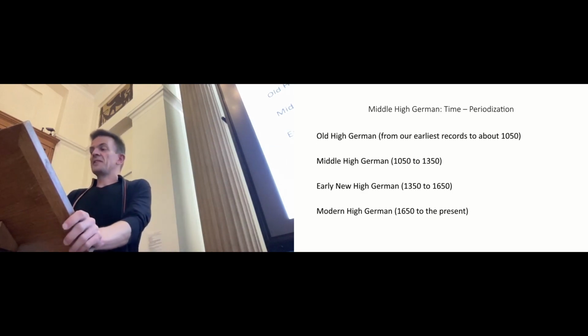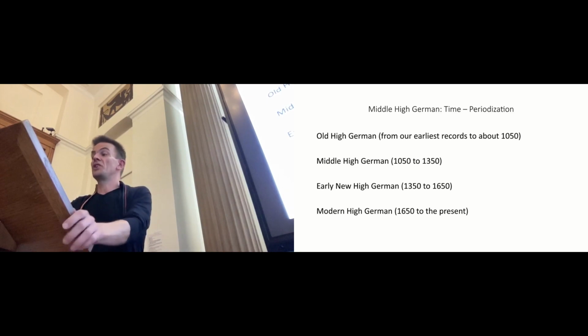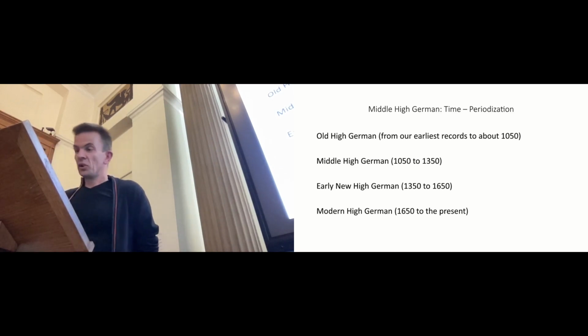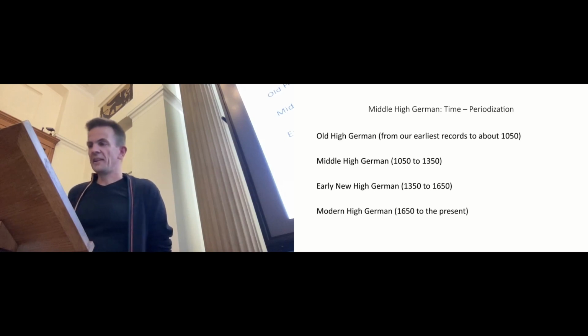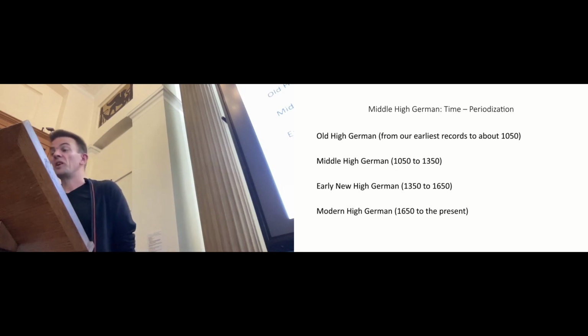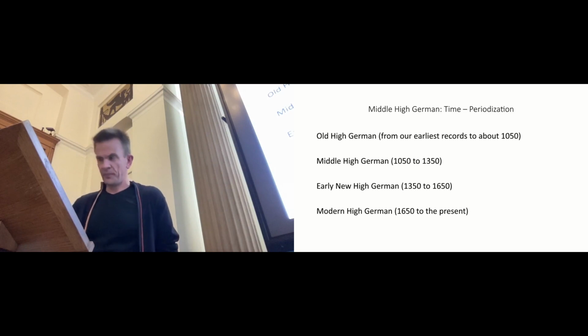It is important to underscore that this periodization is just one possible way of modeling German over time. Jakob Grimm, the first to propose such a model for German, only distinguished 3 periods: Old High German, Middle High German, and New High German. For Grimm, the Middle High German period stretched to 1450. Ever since Wilhelm Scherer's Geschichte der deutschen Sprache, published in 1868, it has become customary to insert a transitional period between Middle High German and New High German, which is referred to as Early New High German.